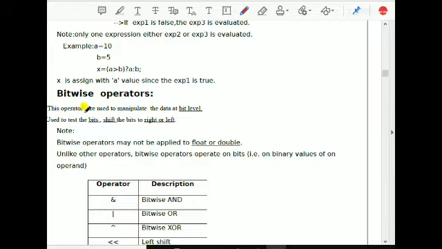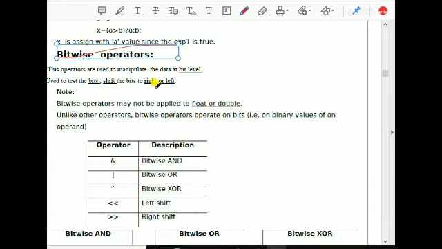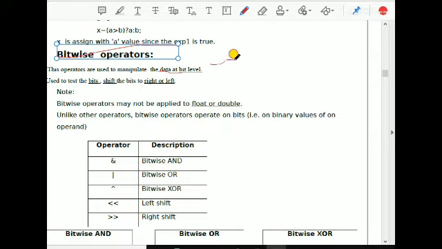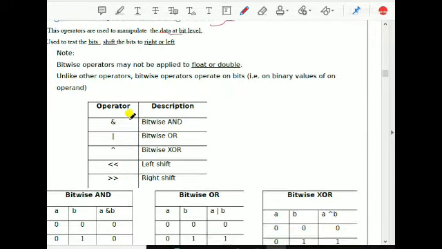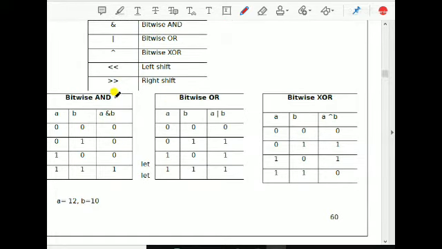And now we go with the bitwise operator. I think this one is the last. This is easy, the bitwise operator. This operator is used to manipulate the data at bit level. It will manipulate the data at bit level, meaning when you convert a decimal to binary, that is called a bitwise operator. You can easily write it, easily see that. In this I also don't know too much, but I can explain anyhow.